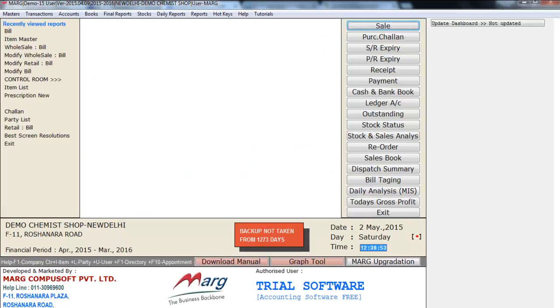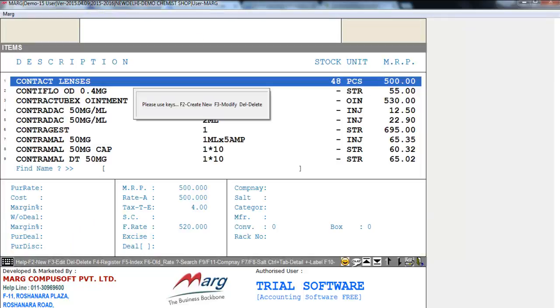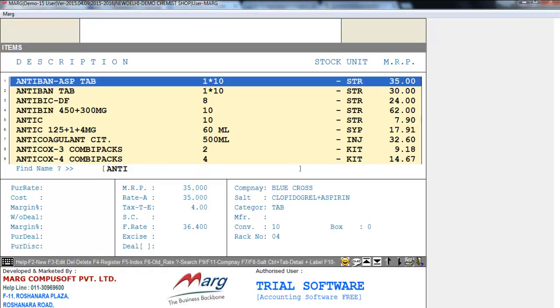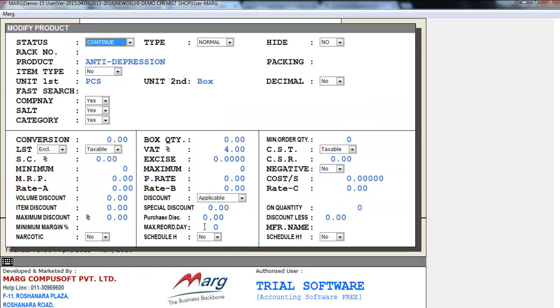Now after that, the next item type field is remark. So for that, here we select the product anti-depression and then select the item type remark. Now save it.